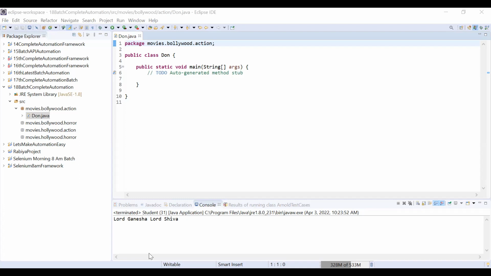Are you able to see this one? Yes. So you got this concept of package. What is a package? A package is just like a proper hierarchy of subfolders so that you can keep your files according to some logical distribution. For example, in a library, I have told you, what is the logical distribution? Your Hindi department should be separate. English department should be separate. Your poetry department should be separate. And your literature should be different. Are you getting my point?